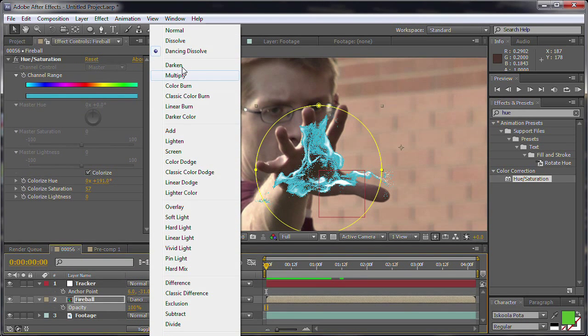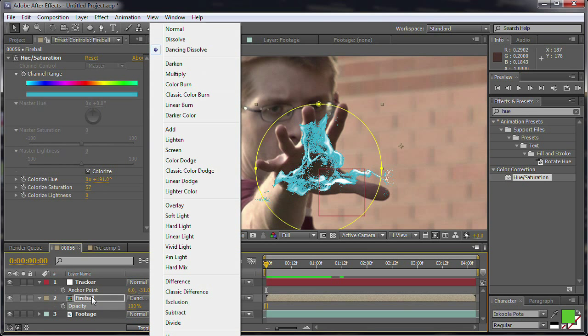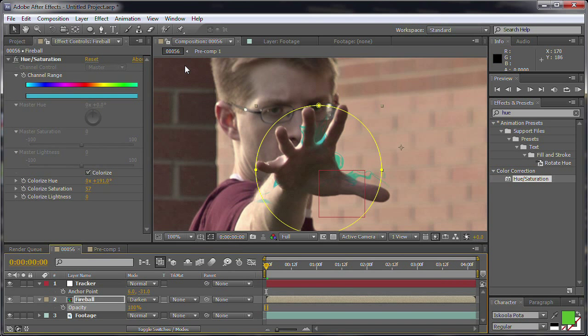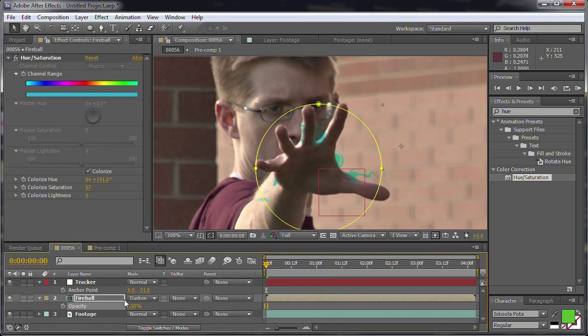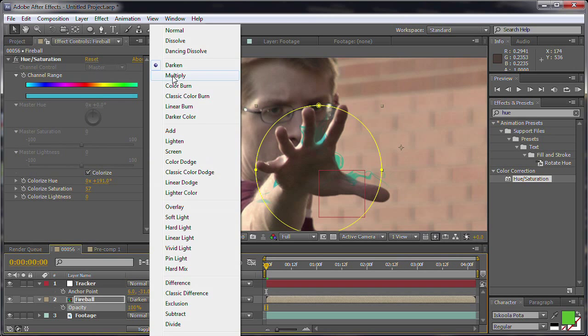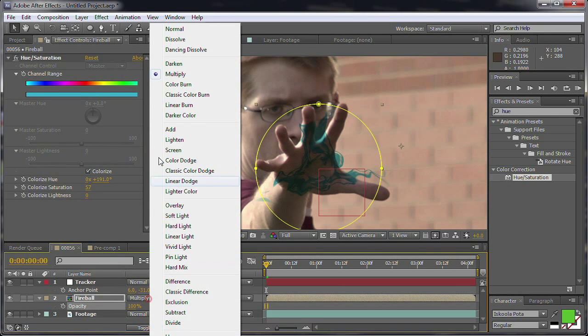So we come to what I like to call the darken section. Anything in this section is going to take your top layer right here and use it to darken the bottom layer. So let's use darken, for example. It'll pick the darker pixels and overlay them. Any pixel that's pure white just becomes strictly transparent. And that's what all of these do to varying degrees. Now darken is very subtle.